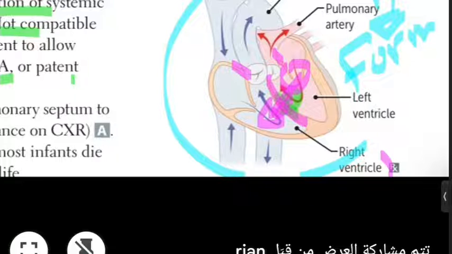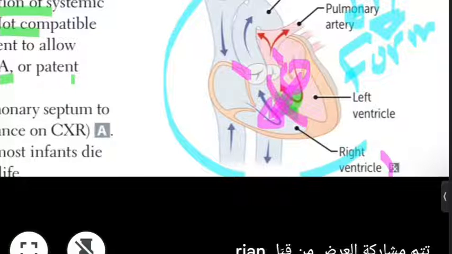Yes, there should be an opening in order to carry this oxygenated blood that comes from the pulmonary artery to the left atrium, the oxygenated blood, yes, that comes from the pulmonary vein after the lung takes the blood from the pulmonary artery. So it will need to get this oxygenated blood from the left atrium to the right atrium, in order for this patient to have oxygenated blood from the right atrium to the right ventricle, from the right ventricle to the aorta, and so on.